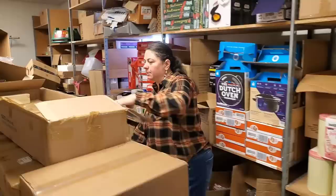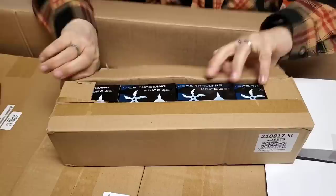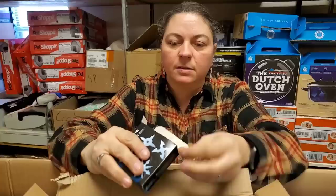Well, let's see what else is in here because we have lots of little boxes in here. So our plan is to go ahead and list a lot of these on hookedonpickin.com. So you can go ahead and get these here. These we've been sold out of for a little bit. These are ninja throwing stars, and they look exactly like that. They come with a little sheath. Let me go ahead and open it and show. You can be a ninja. So these ones are actually very sharp. It comes in this little case.